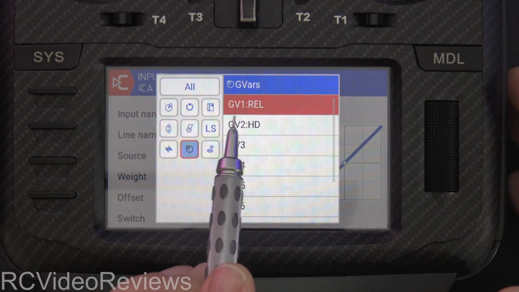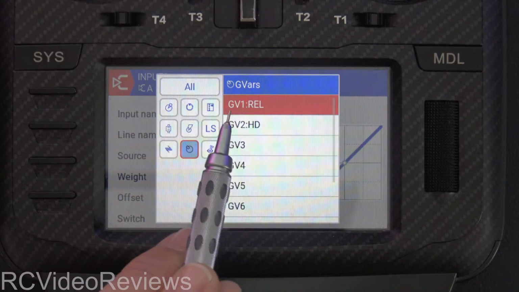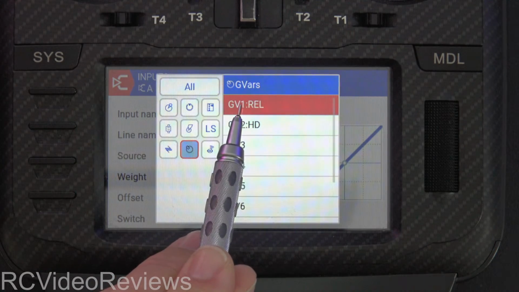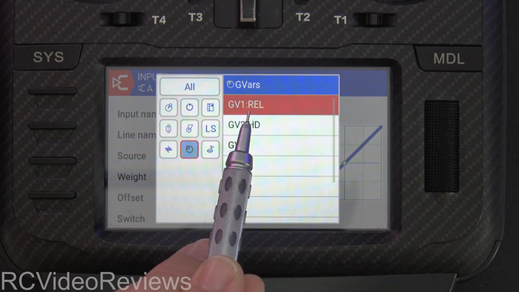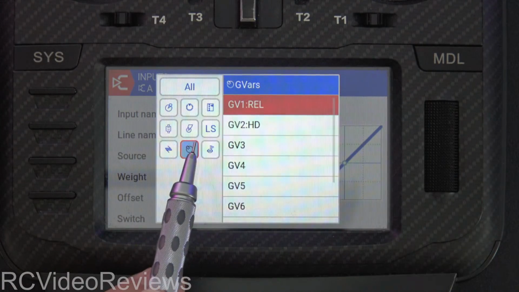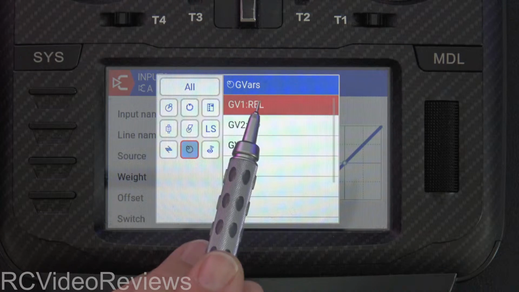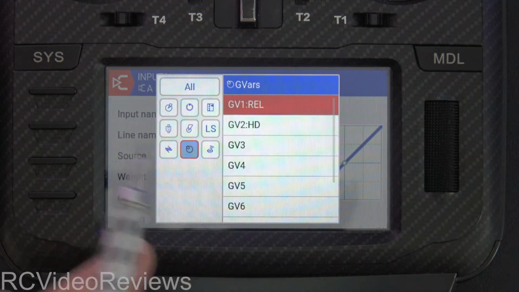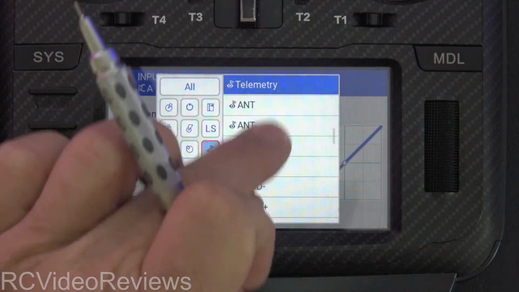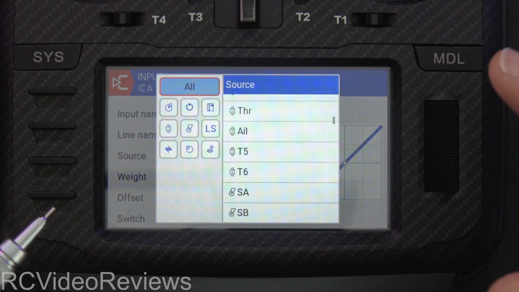That's what it is. And they mentioned this earlier in the list that when you're in the source selector, the global variable number right there, GV1, and name now appear in the selector, which is really nice. That's a nice feature. That is covered a little bit later in the list, but I wanted to show you in the input selector, that was the reference to global variable number and name being displayed in the source selector. And then finally, you've got telemetry. So all your telemetry values. And if you want to see the entire list, you can click all. And that brings you back to the entire list and you can scroll through it if you want.